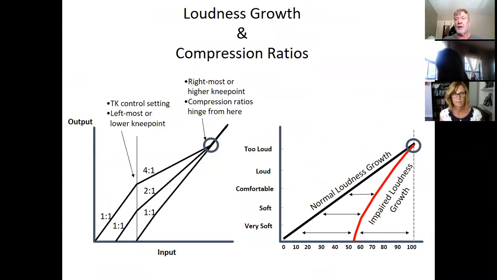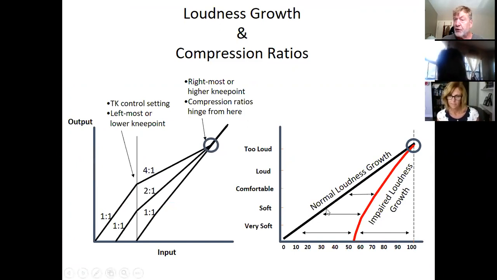Now, another thing about these hearing aids is that they began to think about compression. Let's not adjust it from a knee point here, so that it's either linear and then compression. Let's make the knee point hinge from here. This was the beginning of 2 knee point input-output functions.